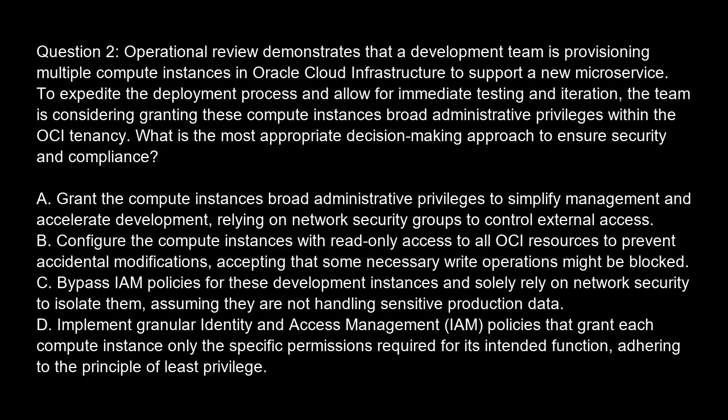Option C. Bypass IAM policies for these development instances and solely rely on network security to isolate them, assuming they are not handling sensitive production data. Option D. Implement granular identity and access management, IAM, policies that grant each compute instance only the specific permissions required for its intended function, adhering to the principle of least privilege.